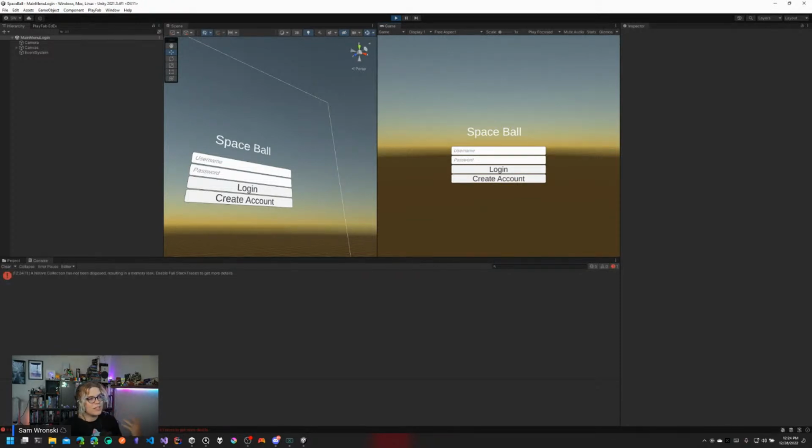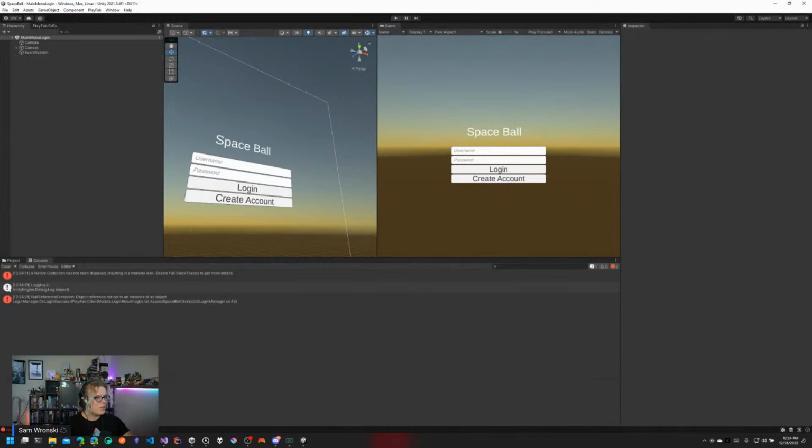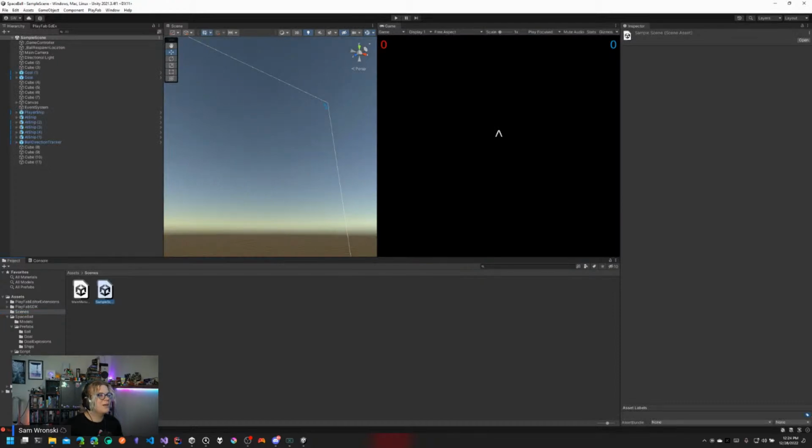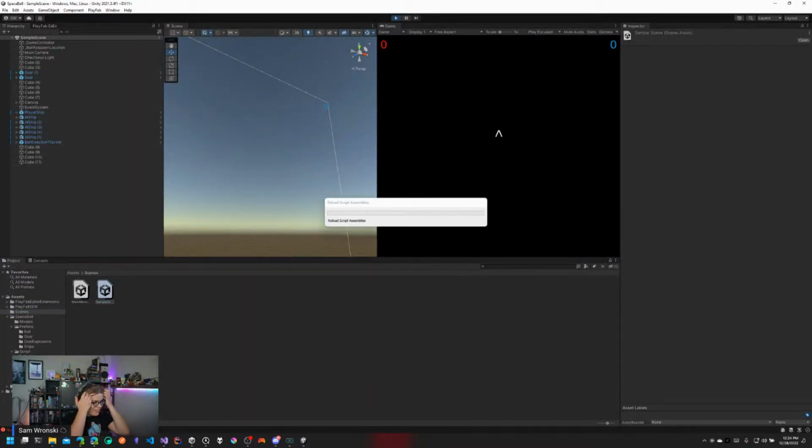So what we're trying to do is we're building an online game. We've already created the game. I can show that in just a second. Let's see if this works. No. Okay. We'll attach a debugger in just a second and then do that. But since somebody asked what we're building, let's switch to our other scene. So here is what we've been building so far. This is what we currently have.